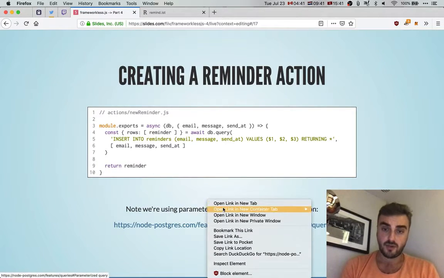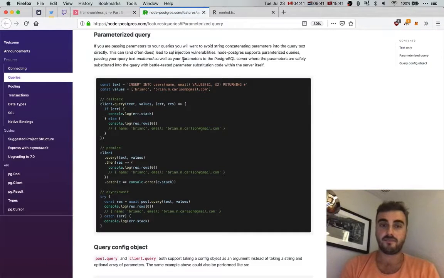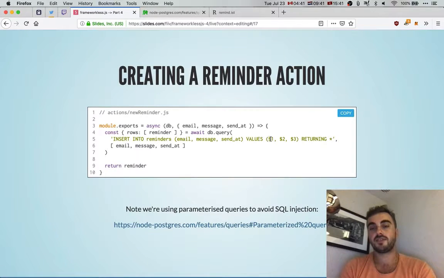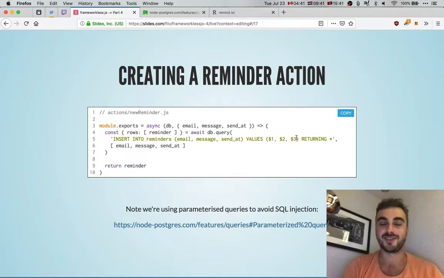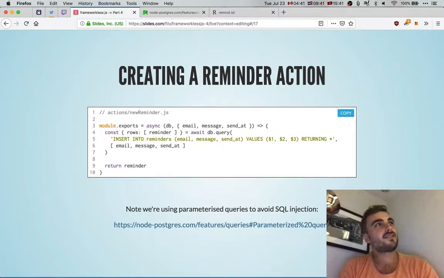So the Node Postgres module comes already with the parameterized functionality built in. Now, parameterized, you might notice that if you're not familiar with this, the $1, $2, and $3, we don't just stick values we get from forms into our SQL queries, because this is what SQL injection is. In fact, I remember Sony got hacked with an SQL injection on their login screen, I believe it was, and I thought to myself, they're idiots. How do you not protect against this? In fact, Postgres, not just this module, has this built right into it. So you'd actually have to go out of your way not to use this.